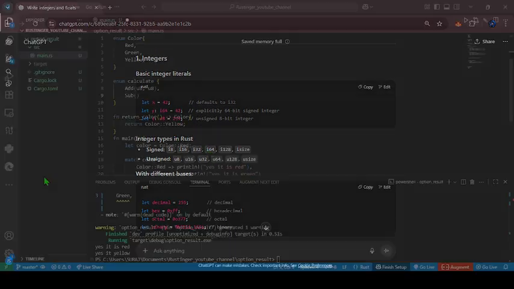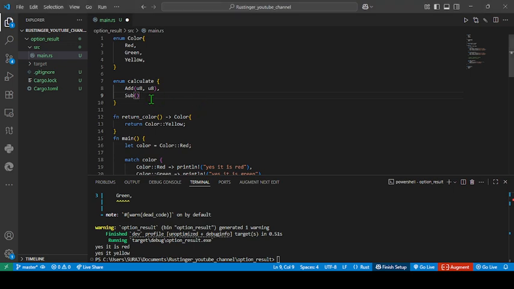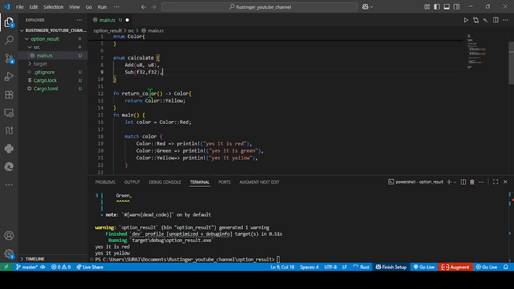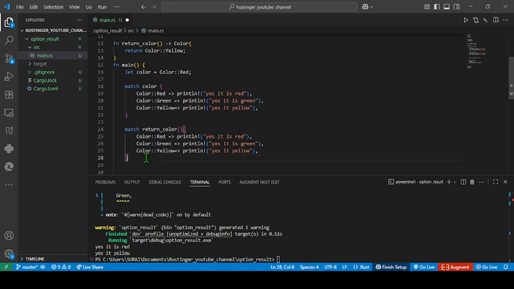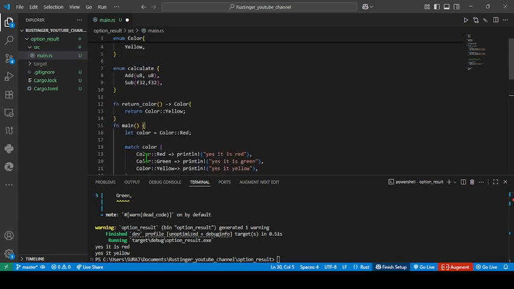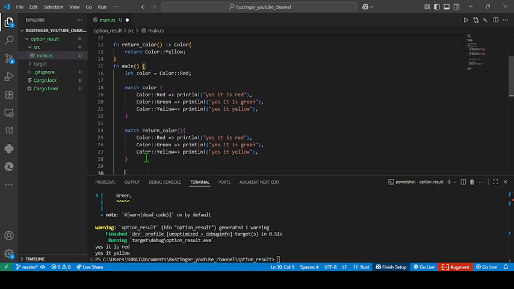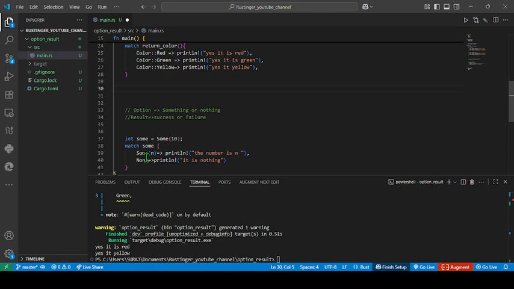So let's say we are going here, and I'm using one thing only, F32 comma F32. Let's say I'm using two data here. Let's say operation is equal to calculate colon colon add, 24, 25.